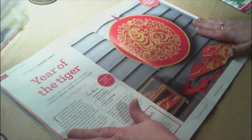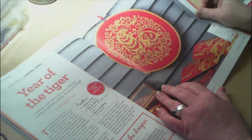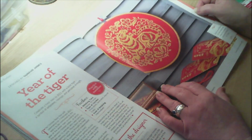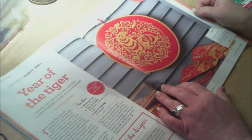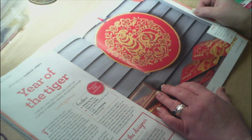Then we have Year of the Tiger, and this is designed by Darin Jones. It says, make for your home. Doesn't that look gorgeous on that red fabric? It being like Chinese themed.